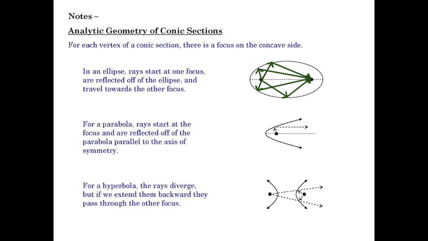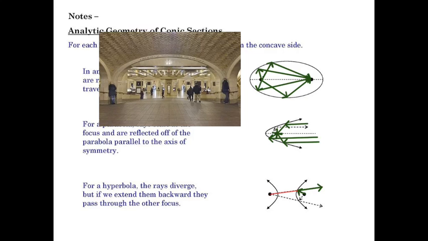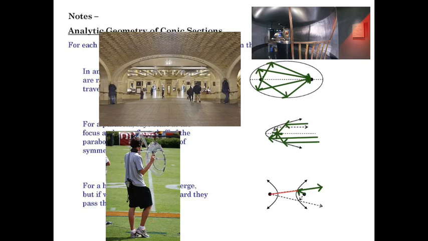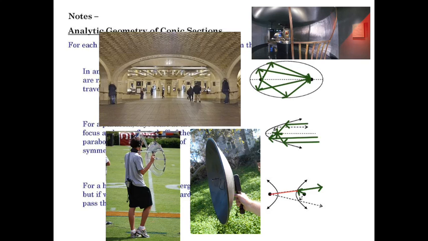As you'll see as we look at a couple here in a second, we have this ability to use those properties in real-world engineering components. So you have something like a whispering chamber, which is elliptical, and if you stand at a focal point where these two people are, those sound waves that bounce off go into the other person's ear. You have parabolic microphones, which are able to gather sound waves and then focus them through a microphone that's located at the focal point of the bowl shape. That's another example of a parabolic microphone.